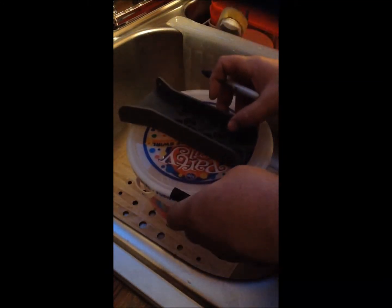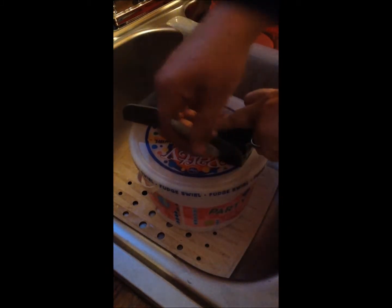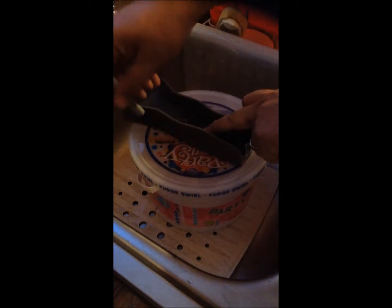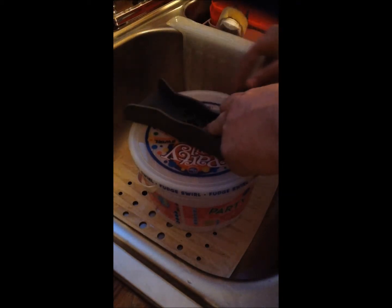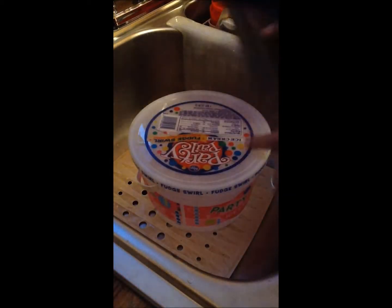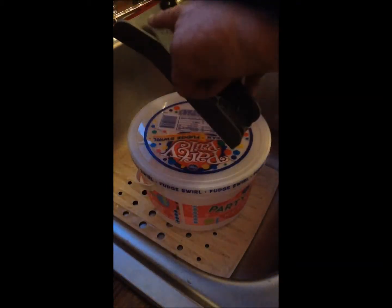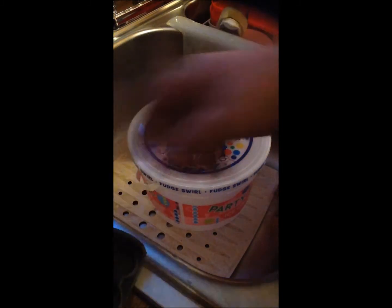Alright, so I'm going to go ahead and do kind of what I did on the other one. I'm going to draw a line down the side here with my marker to cut it out so it'll slide down in there at an angle and we'll be able to spill some water in here and be able to run some material.